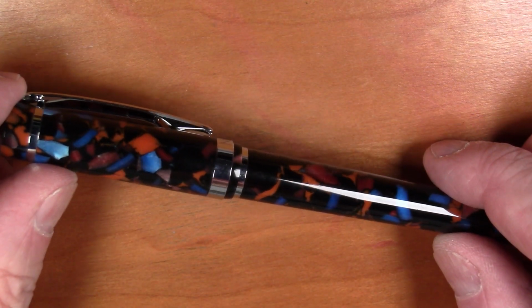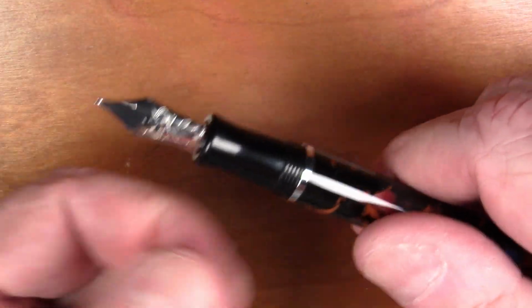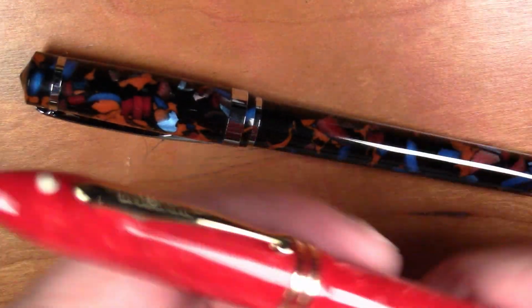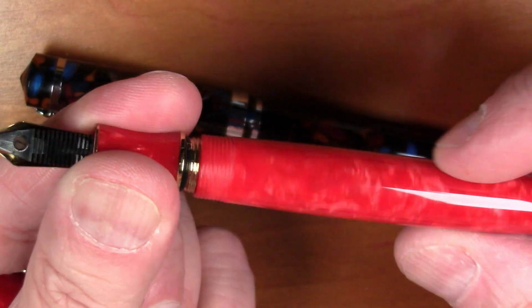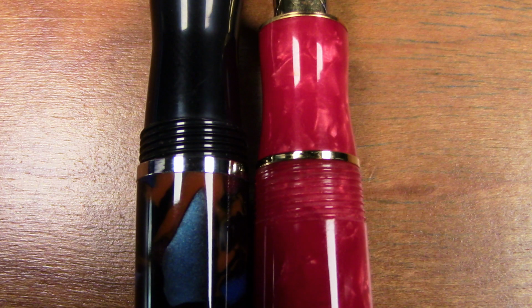One other thing that's worth pointing out is a very curious design choice in this pen, and it's not obvious unless you look closely, but the threads for the cap are on the section, not on the barrel, which is very unusual, and I don't think I've seen that on too many cartridge converter pens. So a typical cartridge converter pen with a screw cap, like this Wing Sung pen, you unscrew the cap. Here are the threads for the cap, but they are on the barrel, not on the section, as you can see. So that is a bit of a difference.